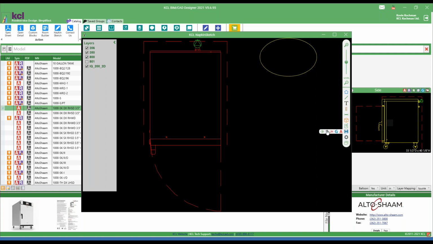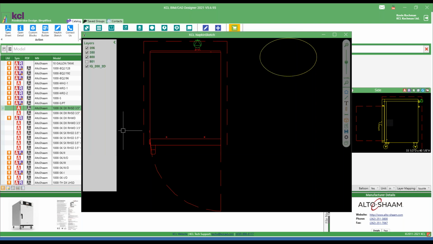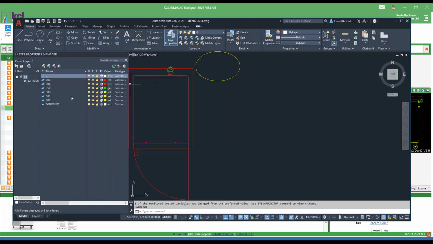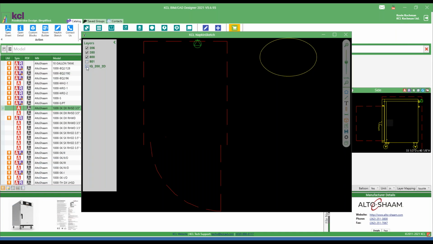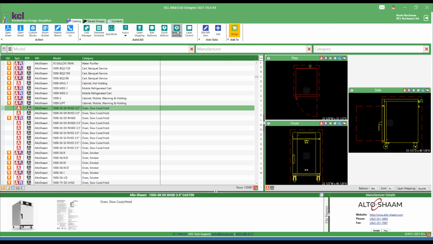I'm just going to do a quick save this as an AutoCAD drawing. When I open up that file in AutoCAD, I will see these layers because of the mapping. And I'm just looking for my CAD drawing here that I saved. So they send it back to you. It's now using the layers that you want them to work with, like this IQ 200. So layer mapping is very powerful. It applies to napkin sketch, it applies to Revit, it applies to AutoCAD. You can get a list of the layers through balloon settings.